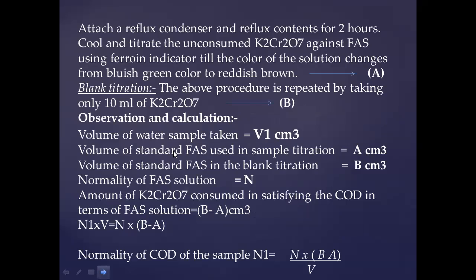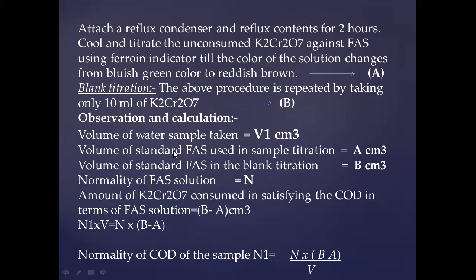Then this is attached to a reflux condenser. It is a glass device through which we can circulate water, which is fixed to the conical flask, and this entire set, the conical flask with a reflux condenser, is heated and refluxed for 2 hours. Refluxed means continuous boiling. Since the condenser is at the top, it does not allow any vapors to escape. That's why we boil it for 2 hours.